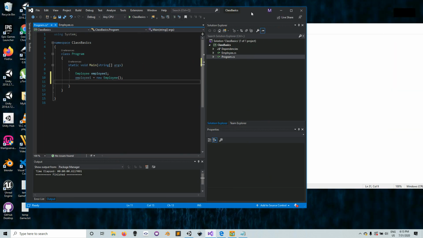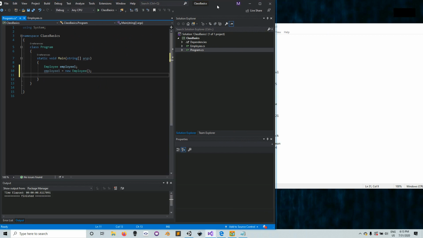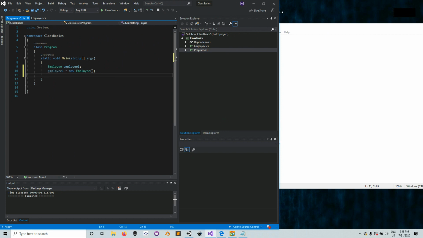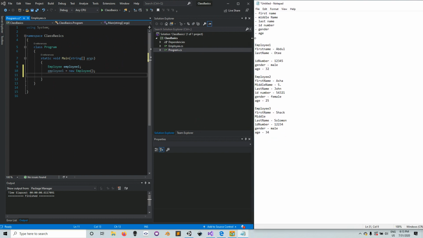I think I should be able to do that. Yes, we can. So we'll put them side by side so I'm able to see what I'm typing. All right, so let's write employee1 dot, remember the period.